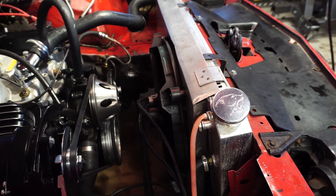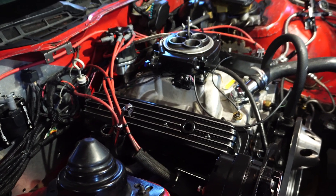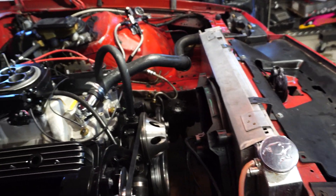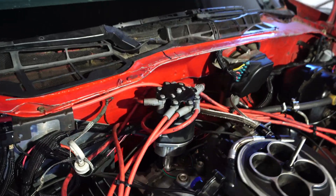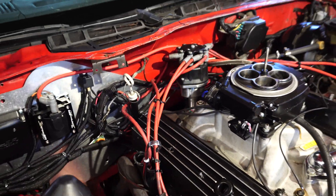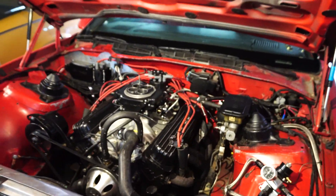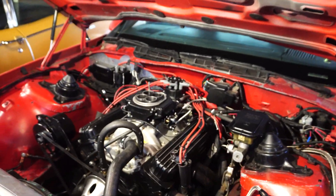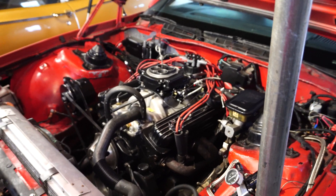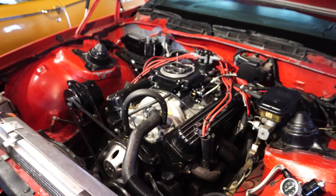The bracketry is all custom stuff, so I'd like to redo that and make it right for once. I'd like to keep the radiator in, but I think it's going to have to come out — it's a pretty big one, so I doubt the engine can come out with that in. I'm also going to try to get the engine and transmission detached from each other, which is pretty hard to do in these third-gen Camaros. You have to go underneath, lower the transmission down, get a long extension onto those bell housing bolts and loosen them up.